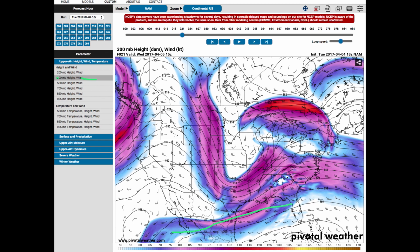We got a subtropical jet down here, and we got a main trough right here attached to the main jet. These two are going to merge together, and it's going to give a widespread area of flow for the southeastern and eastern United States. That's going to create a widespread area of thunderstorms. What you want in the upper levels is strong winds like this. You got 100 miles an hour out here.